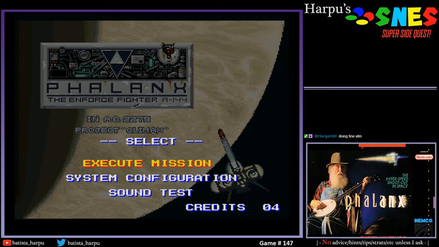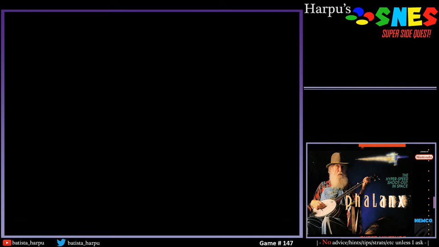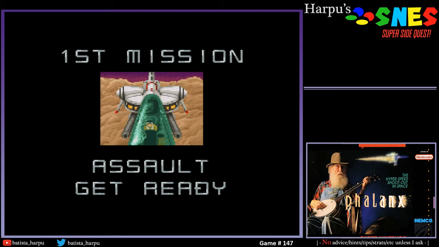This box art tells me nothing about the game. But that guy, I bet you, is a master banjo player. That's all we really need to know. I'm gonna pretend we're piloted by that banjo master, and we are actually playing as him. First mission, assault, get ready.